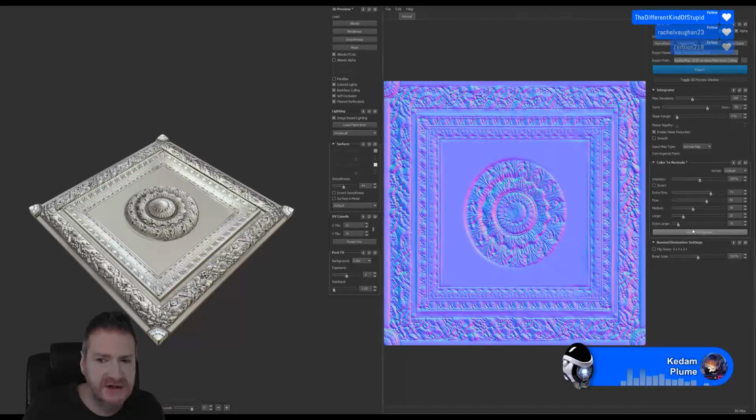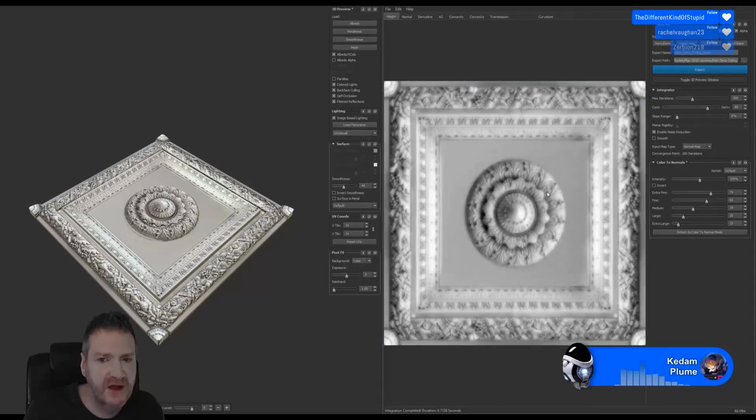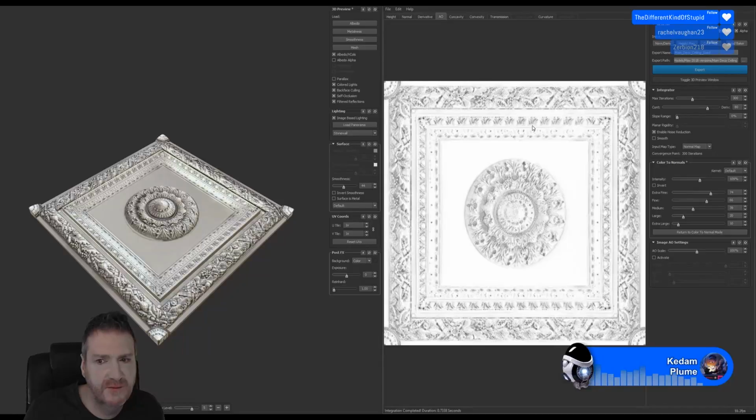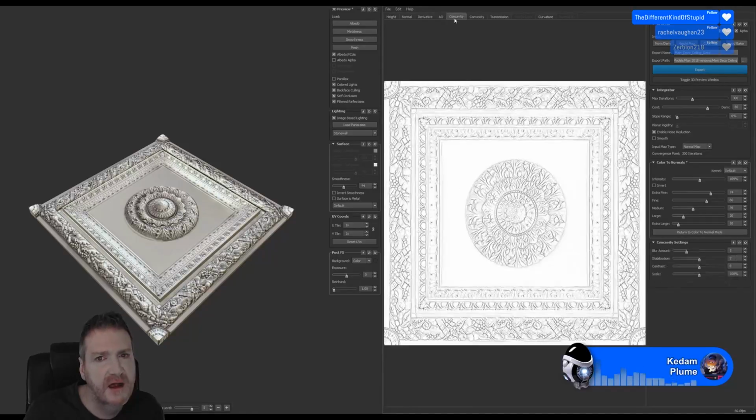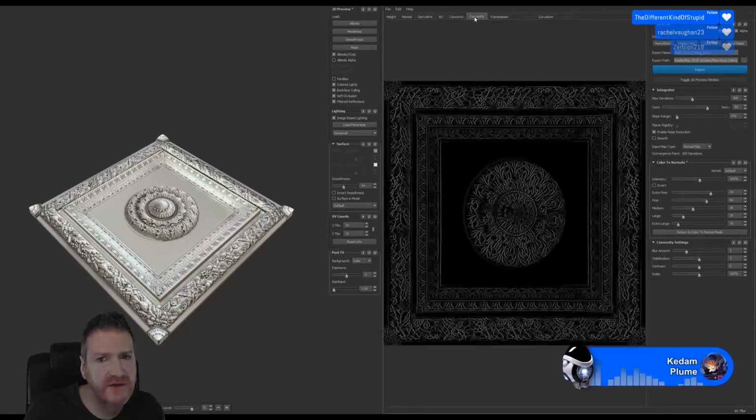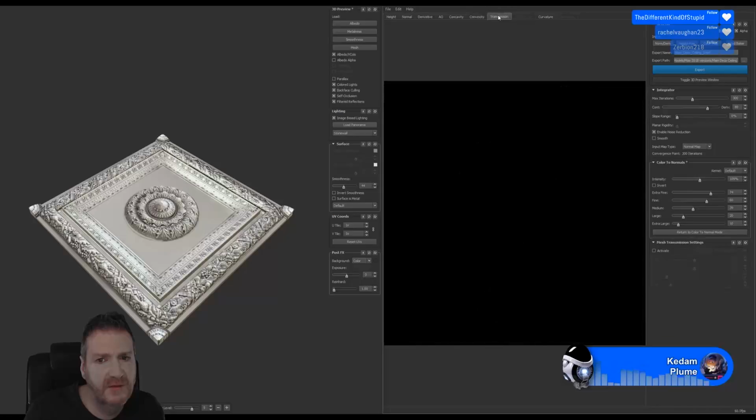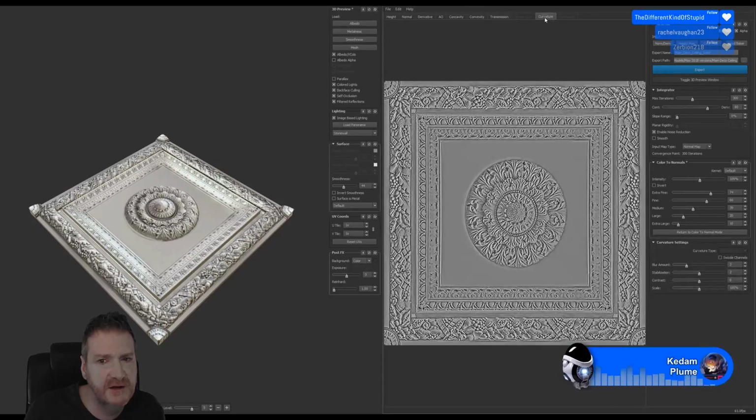Let's update the integrator, which will then render out the height map and the ambient occlusion. So we have our height map and our ambient occlusion map. All adjustable, of course, after the fact inside the program if you want to make any adjustments on it, but I think they look okay. I'm not going to be using a concavity or convexity or transmission as black anyway.